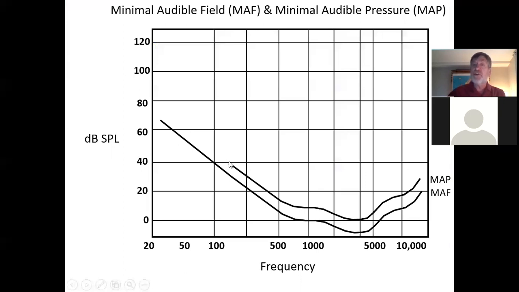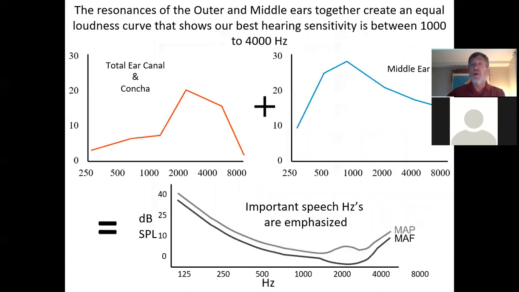And the second thing is, the curve is shorter. And that's because we don't test hearing under headphones below 125 hertz. That's why it stops there, okay? Why it goes all the way past 10,000, I don't know either, because the highest that we test hearing in audiometry is 8,000 hertz. But nonetheless, there's a comparison of the 2. And what are those curves basically caused by? The resonances of your outer ear canal and concha bowl, and the resonances of your middle ear ossicles, and the resonance of the little chamber called the middle ear itself. So I say the red plus the blue equals MAF and MAP.